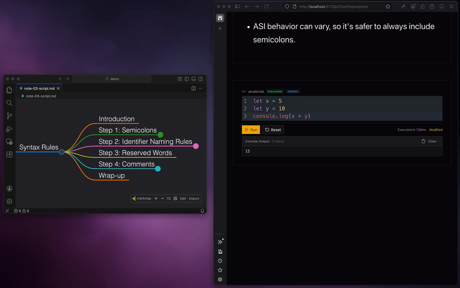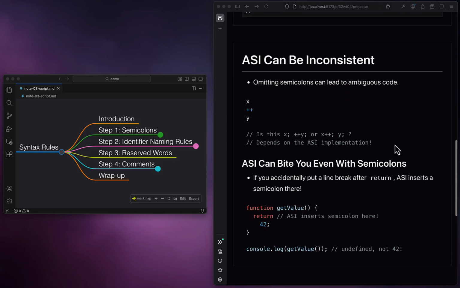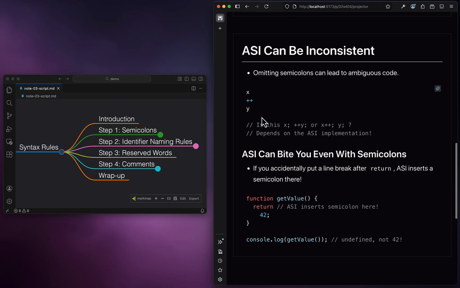Now let's take a look at an example where not inserting a semicolon could be problematic. For example, look at this statement. Now this is a contrived example. Arguably, you're not going to end up writing code like this. But this is just for the purposes of demonstration: if I write X, and then in the next line I have plus plus, and then the next line I have Y, I'm not going to get a compiler error. The program is not going to stop me and ask what I'm doing. This code is fine. It's just going to run, and we are at the mercy of ASI, however it's going to interpret this.